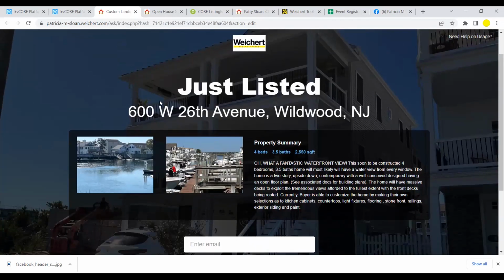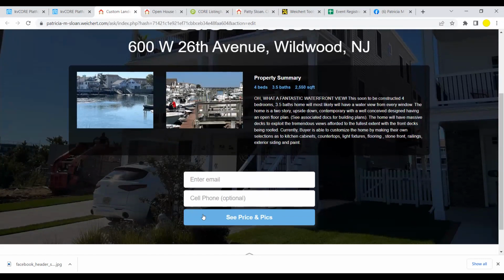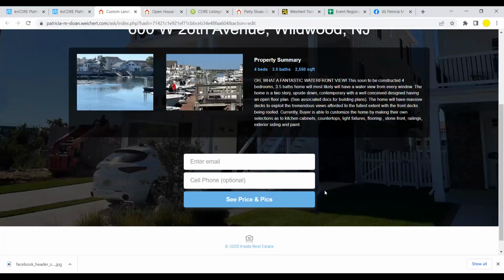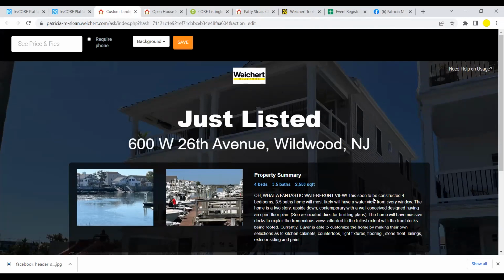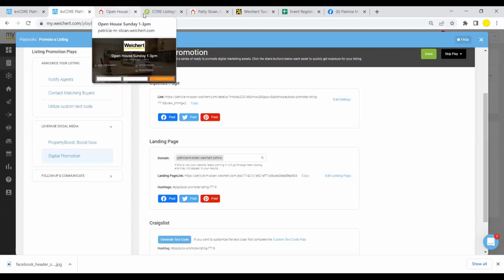See how it gives information, but then if you want more, you have to give us some information. Once they click this button or the other button on the other page, it goes right to your smart CRM. So this is how we capture the people. Questions about that? Because I know landing pages are a little confusing.